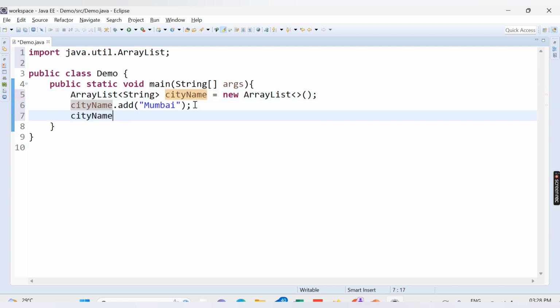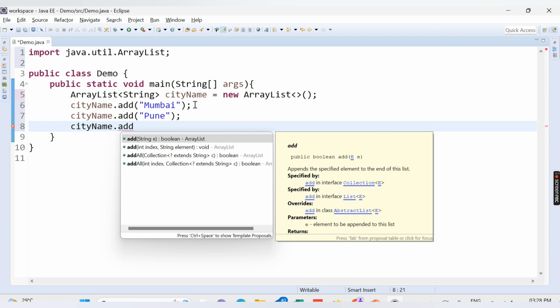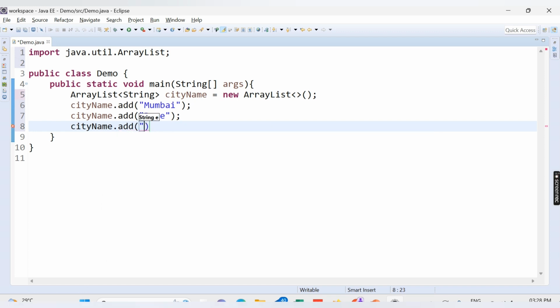Let's say cityName dot add, and we will add Pune, and the last one, cityName dot add, let's say Delhi.